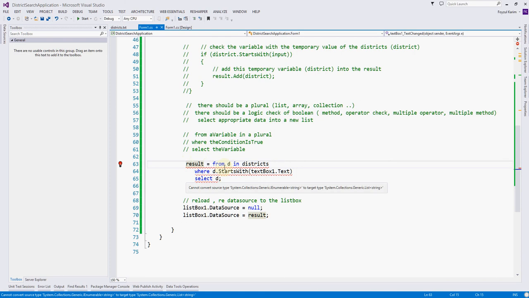The error is saying cannot convert source type enumerable of string to target type list of string. So the to is the left side, the from is the right side. So right side enumerable is trying to be assigned into the left side, which is list of string. It is not possible. We need to do a ToList over here.